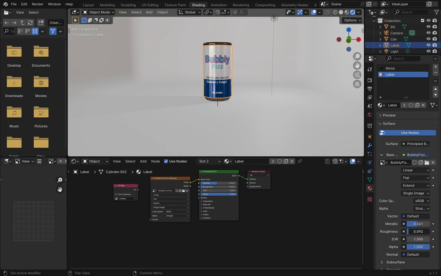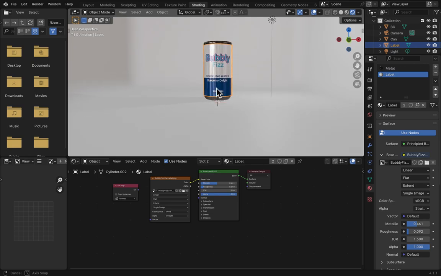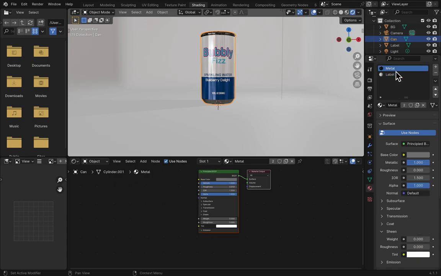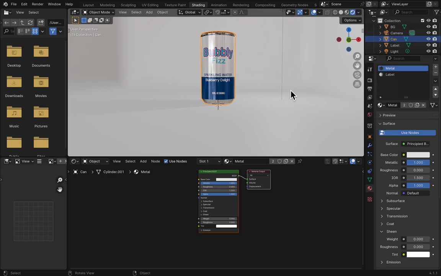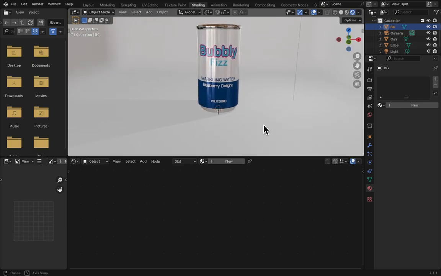And I'm just playing around with the properties of the background to see what looks best. Or actually the properties of the label to see what looks best. I'm turning up the base color of the metal part of the can so that it looks more realistic.